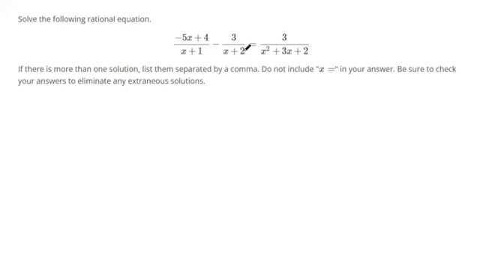We're going to have to solve this rational equation. And when you solve any equation, your first goal should be to get x out of the denominator if it's there. So definitely got a bunch of x's in the denominator. And one thing you want to look for in these problems is see if you can factor one of the denominators. Like this is a trinomial we can factor, right?